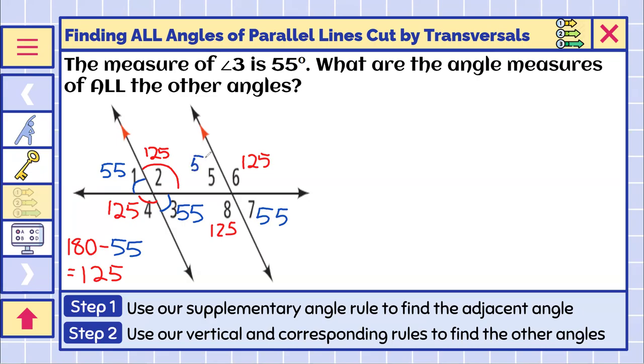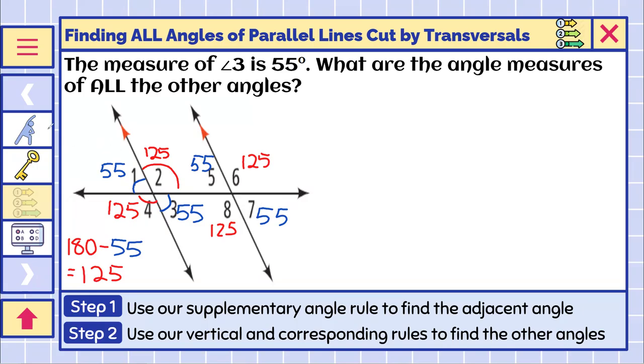And just like that, I went from having one angle to all 8 angles solved. It's very satisfying to use all of our angle pairs together to get all of our missing angles. And that's all you do. Once again, take the angle you've been given, subtract it from 180 to find the angle next to it. From there, use your vertical angles to match things across, then use corresponding to take that whole set and just copy it over, same positions on the other cross section. And that's it.